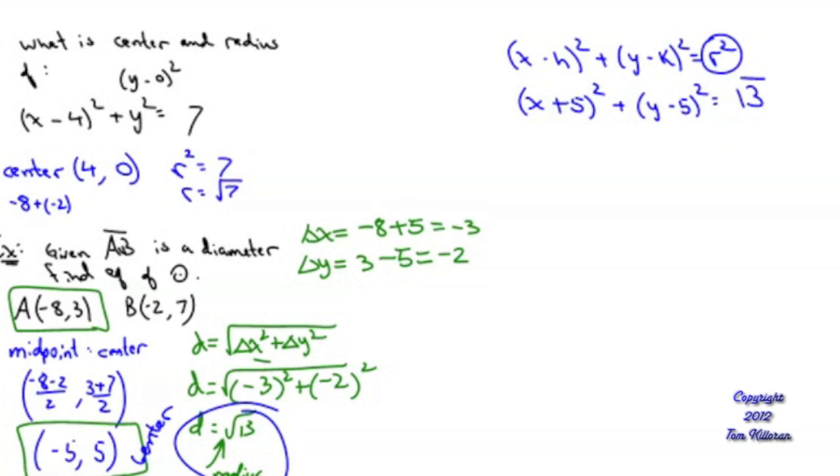Oh, really? Okay, wait a minute. What is the name of that formula? This is the equation of the circle. So I have to find the midpoint and the center and the diameter to get to that.